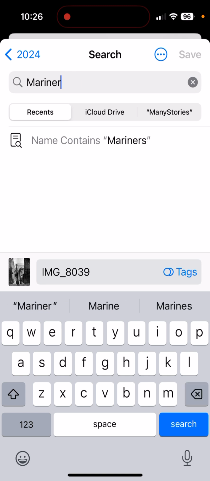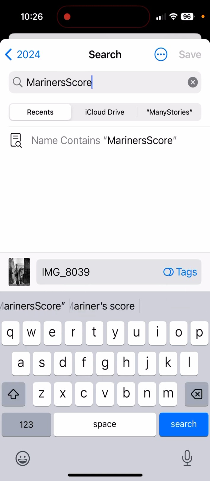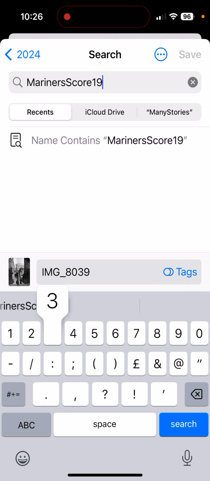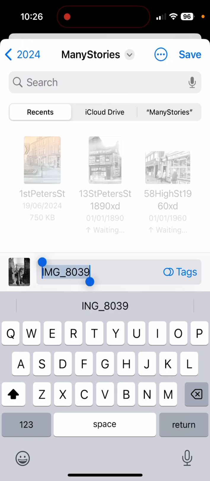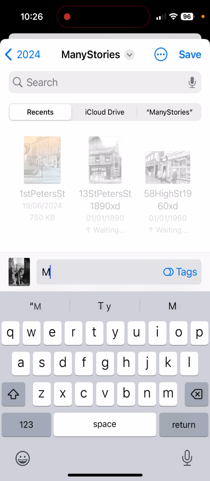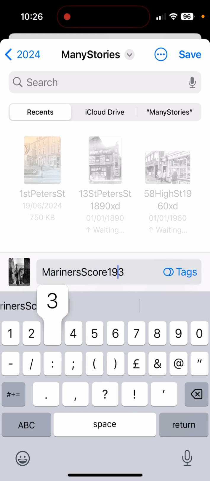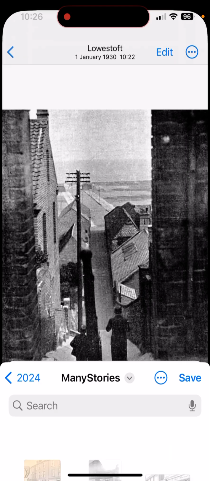Oops. 1930. Put it in the right place. Okay, so that's in many stories. Save. Yep, okay, yes, we know to replace it, that's fine.